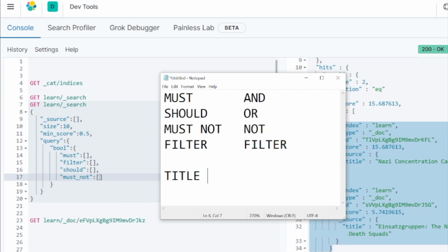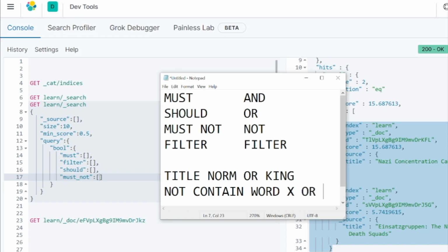So let's say the title should include norm or king, right? So it's an or operator. We should just put in the or, and then you want to filter out, make sure that it should not contain the word X or Y.